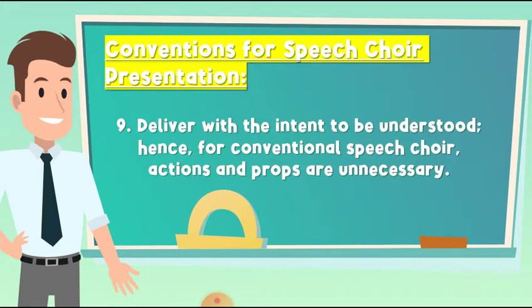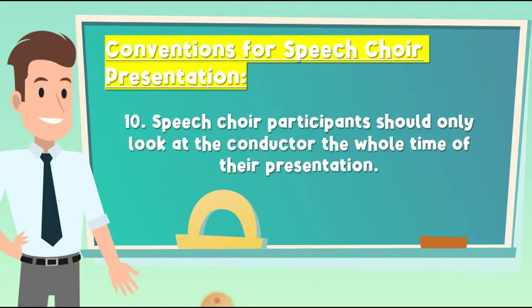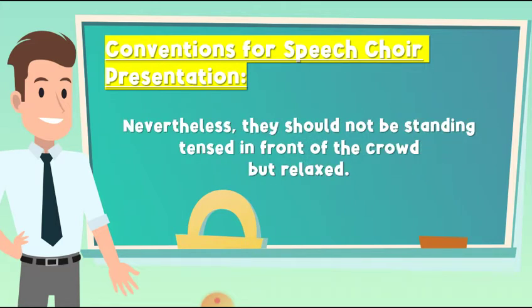Ninth, deliver with the intent to be understood. Hence for conventional speech choir, actions and props are unnecessary. Simply standing with hands at their sides is enough. What counts are the voice and the facial expressions. Tenth, speech choir participants should only look at the conductor the whole time of their presentation. I'll repeat: speech choir participants should only look at the conductor the whole time of their presentation. They should not fidget or make unnecessary moves throughout their delivery. Nevertheless, they should not be standing tense in front of the crowd but relaxed.